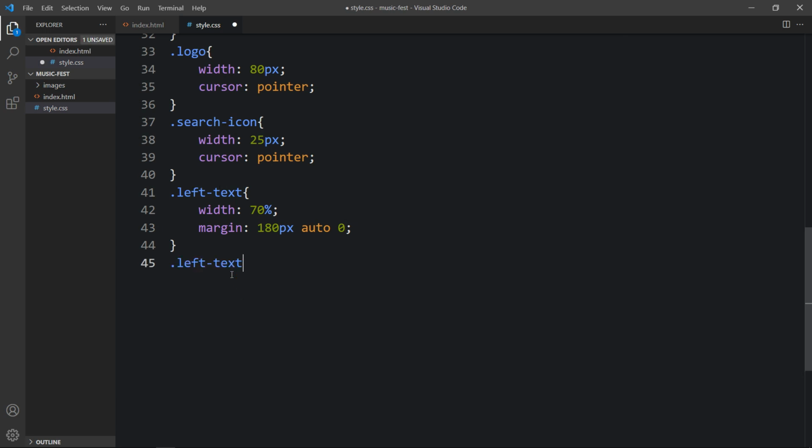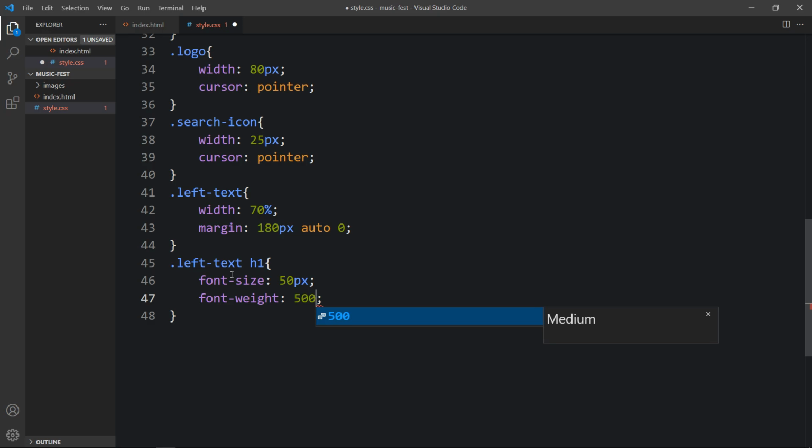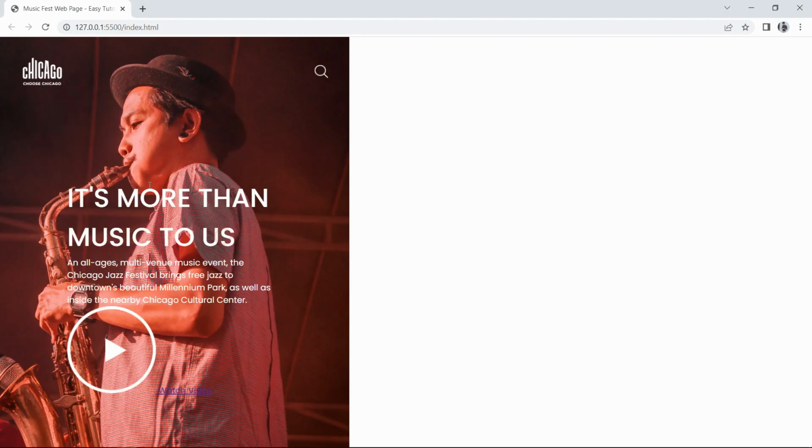Again write this class name, then write h1, and for this title we will add the font size. So the font size will be 50 pixel. Then we will add font weight 500. You can see this title over here.